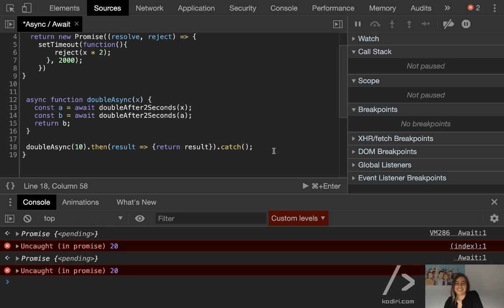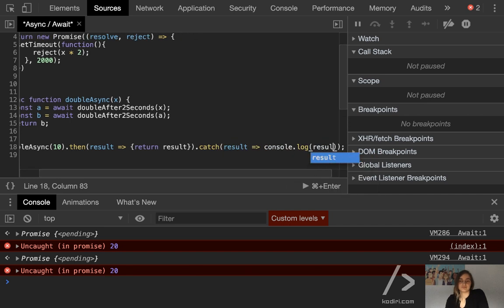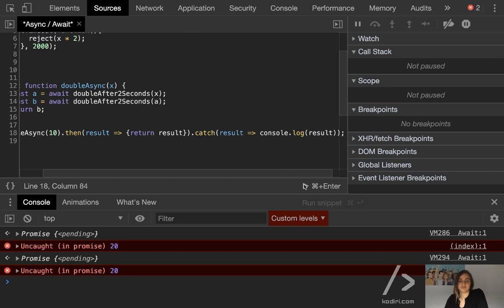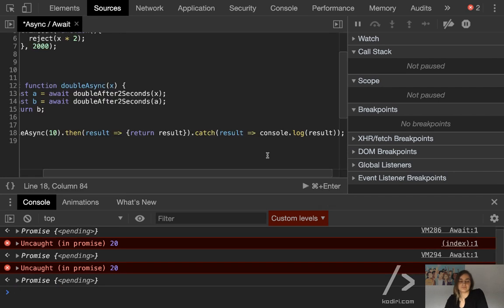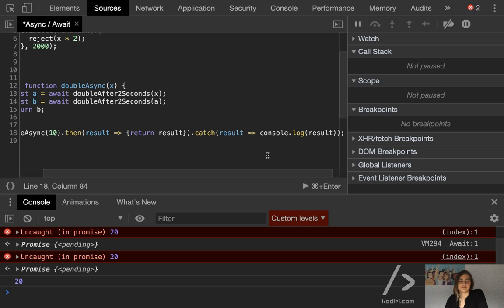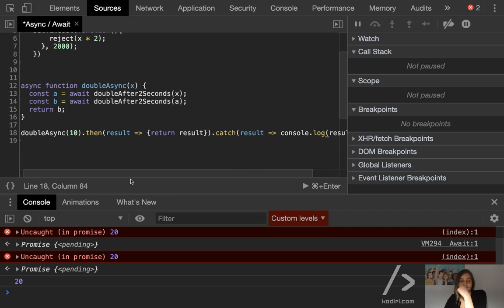Let's do something with catch. Then you pass a result as well, or error, and then do a console log. You see, now it's not failing anymore. Can you try again, cleaning the console, because at the moment it's a bit confusing.